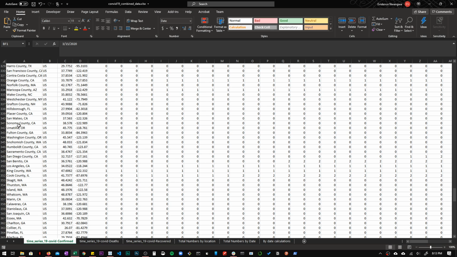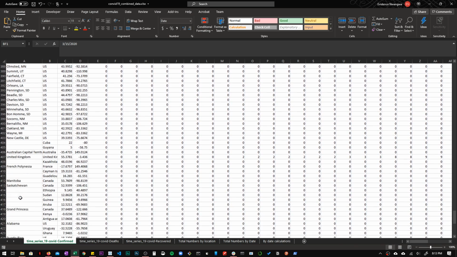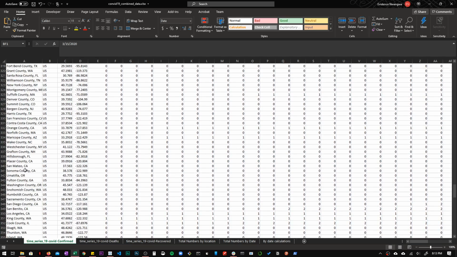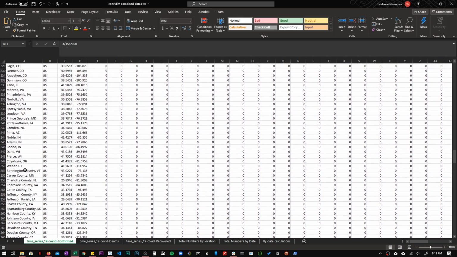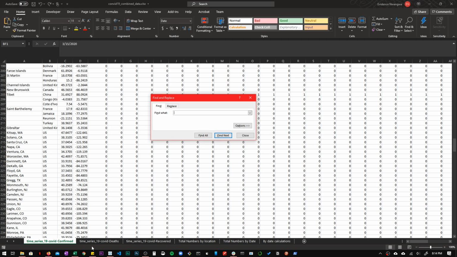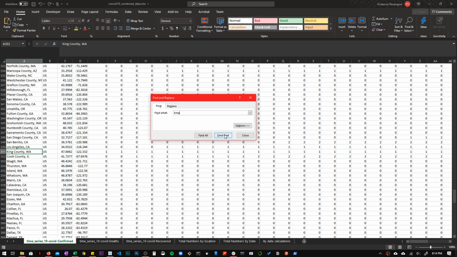So this is by county, I'm guessing. County, county, county. Okay, so this is county, not individual cities. I'm guessing. Okay.